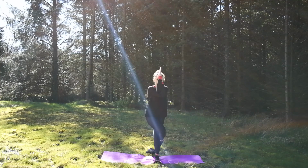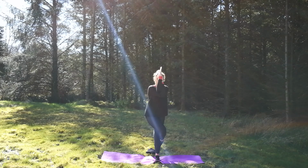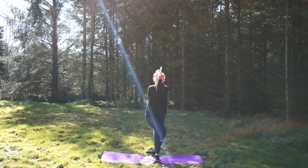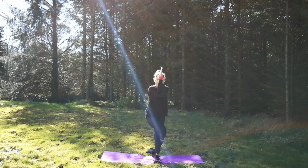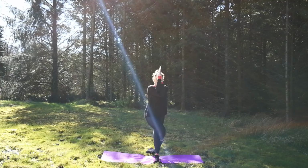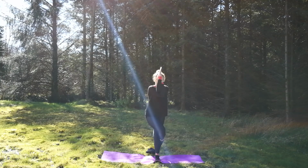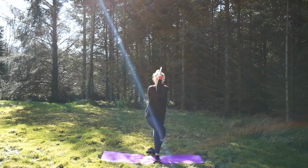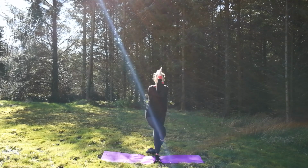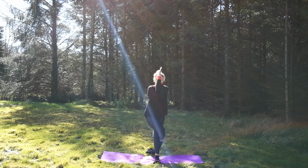Engage. Sit down into this position, but stay tall. Feel yourself balance from your core. Maybe you're feeling awkward, maybe you're feeling restricted, but just be open to what happens here. Find a way to become stable. Release with control.